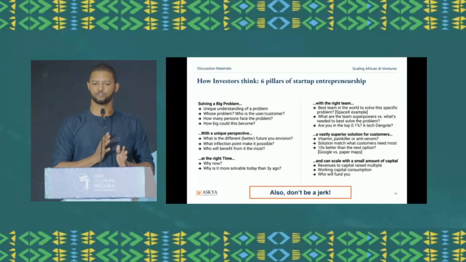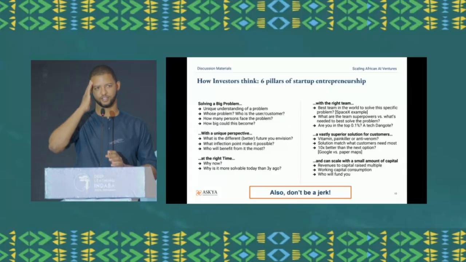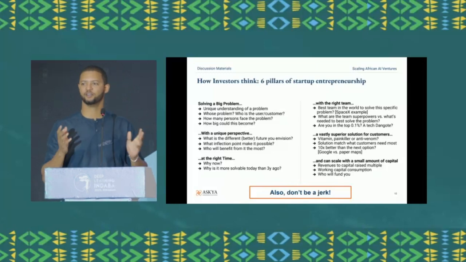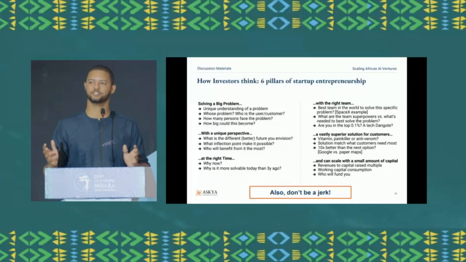A couple frameworks or questions to think about your solution. Is this a vitamin, something that is a nice to have? Is this a painkiller? I have a headache. It's good to have a painkiller. Or is this anti-venom? Or is this fixing my hair being on fire? Now, those are very different scenarios, but you need to understand what specifically are you providing to the customer.